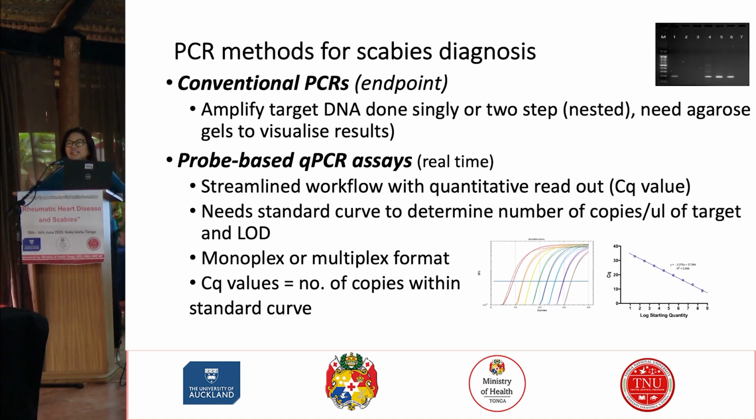Okay, another variation of this, that's conventional, I call it endpoint. After making several copies, you see the end. But there is another variation of this PCR where you do the same thing. You extract DNA, and then you put it in an instrument using your primers and probe to start the reaction. But it doesn't give you this gel, but instead it gives you quantitative results.